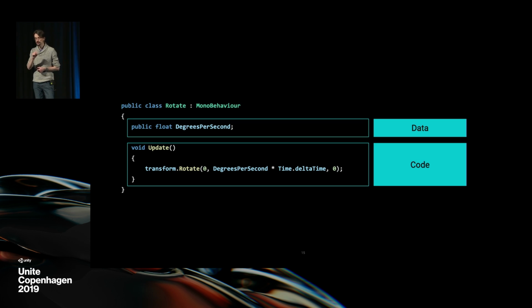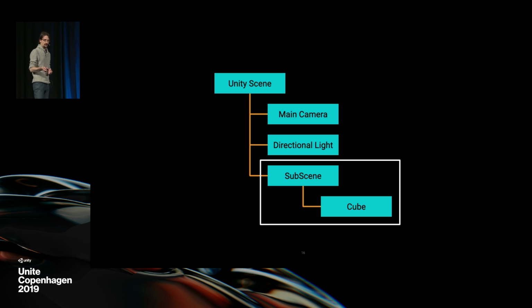One quick remark here is that MonoBehaviours tend to be a mix of data and code. In ECS, we have a very strong separation between the two. The whole point of conversion is really to carry the data over from the editing representation to the runtime representation. So I will only focus on the data here. The code is not much more complicated than that, but just written in a system instead of in a callback like here. All right, let's start converting this sample.